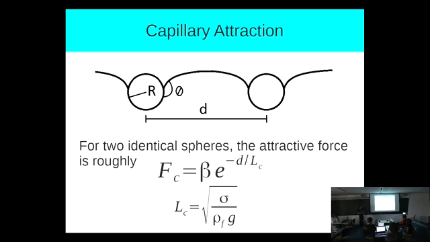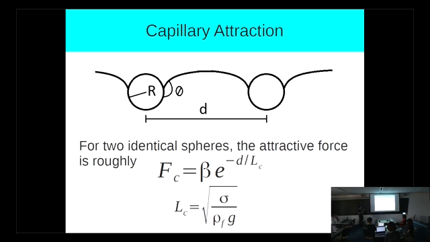Okay, so we're going to look at some of the math in these forces. If we have spheres, the force decays roughly exponentially with distance. It's not actually exponential. It's closer to a modified Bessel function, but with large distance, it's about exponential. But the decay length is what's important here, and that's going to be this parameter, which depends only on the liquid and the gas. So this doesn't depend at all on the properties of the spheres.